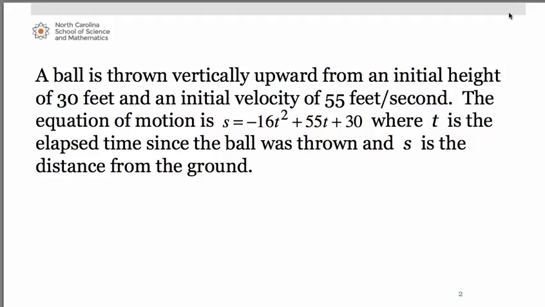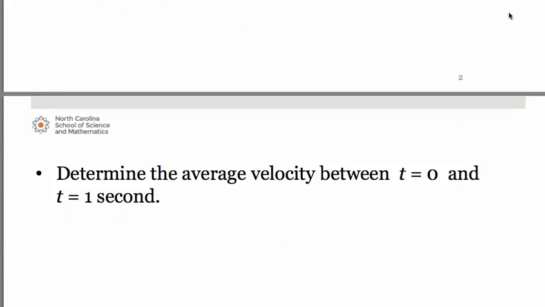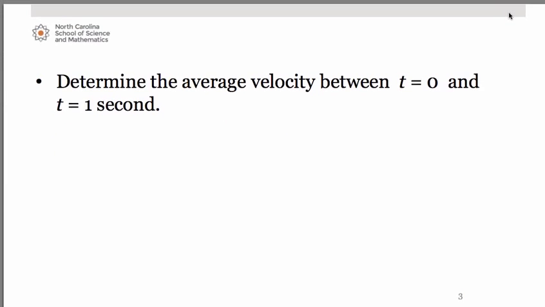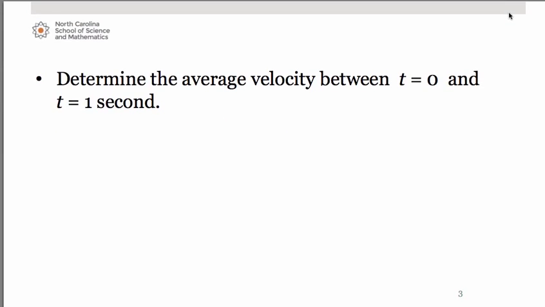So we're going to talk about both average and instantaneous rate of change and we'll start with average velocity. We want to calculate the average velocity between t equals zero and t equals one second. That means if we were to take a look at the motion of this ball between t equals zero and t equals one, what is its average rate of change over that course of time?